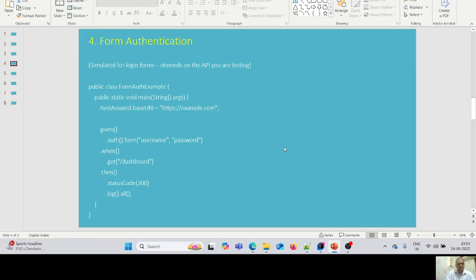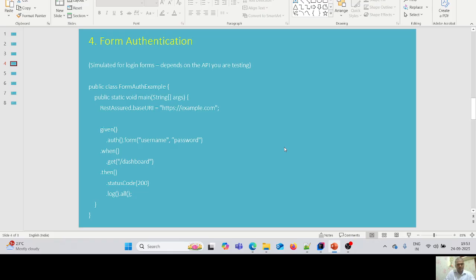So next one will be form authentication. So let's take one class, public class FormAuthExample, public static void main(String[] args). Declare the main method, then we'll take the base URI, RestAssured.baseURI is equal to https://example.com.